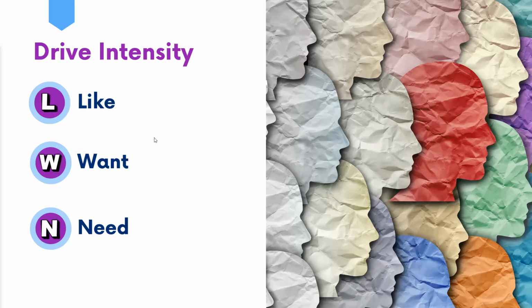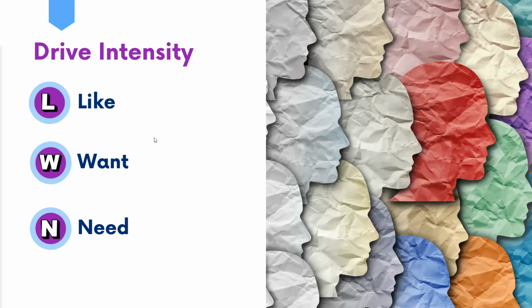As I mentioned earlier, and I'm sure for those of you who've sat through training, hopefully everybody on the webinar sat through training, there's always opportunity for additional training. Please reach out to us if you want to do that. Now, drive intensity consists of 3 possible letters within each drive. And this is based on the sigma strengths of intensity, the little hash marks when you look at an AccuMax index output. Now, the letter L is like, I like to have. W is want, I want to have, and then N is need, I need to have.